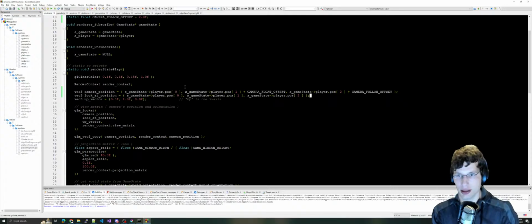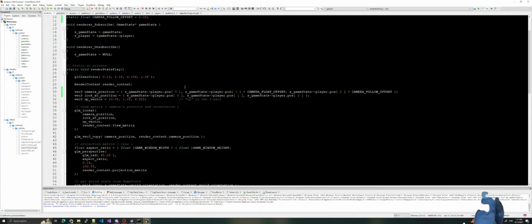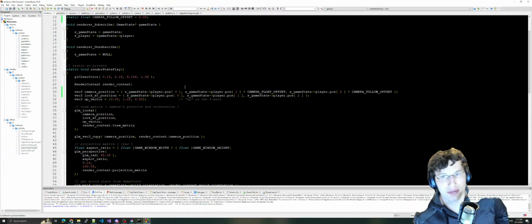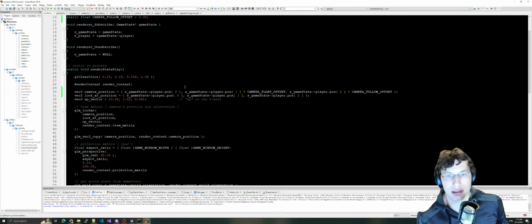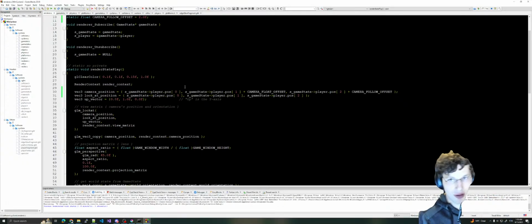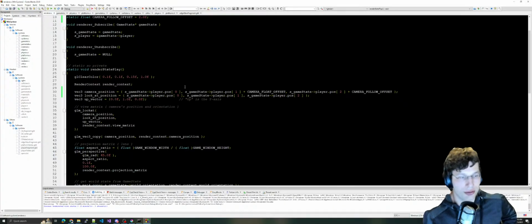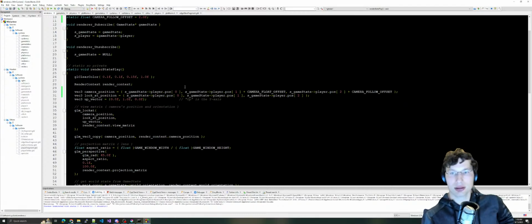Also, next time, probably tomorrow night or something, we should look at an actual refactor of the code, but not changing code too much, more just restructuring: are these functions where they need to be? Do these functions make sense where they are? That sort of thing. So yeah, we'll do that.